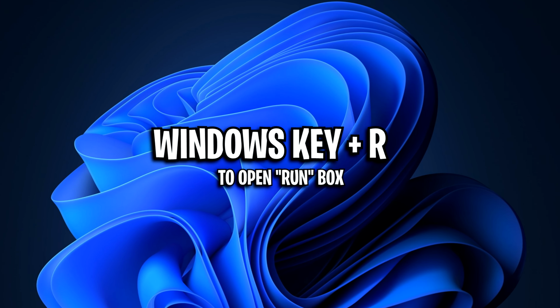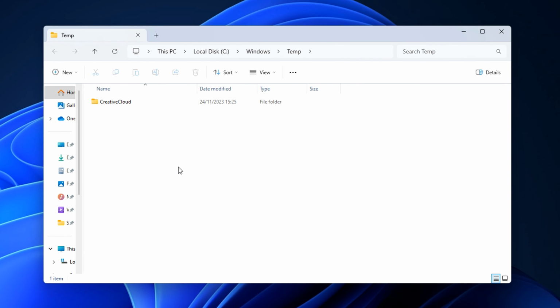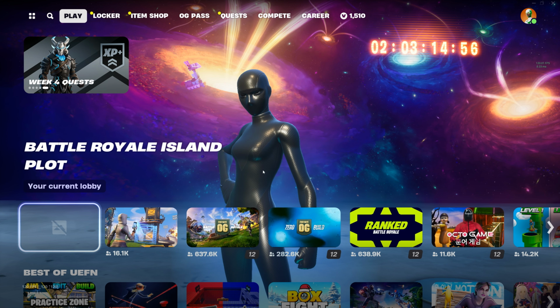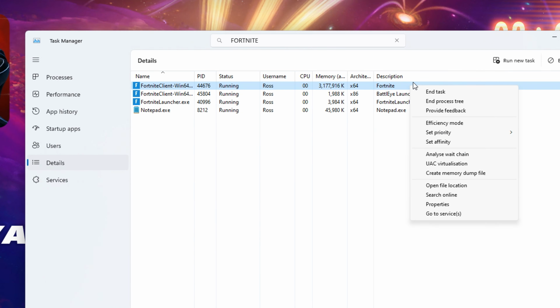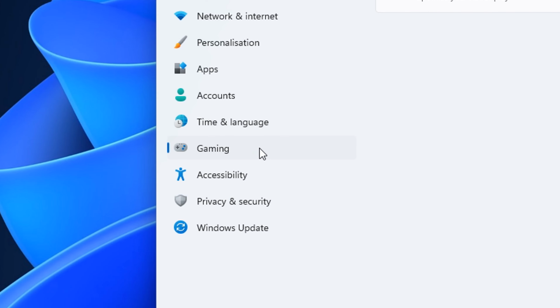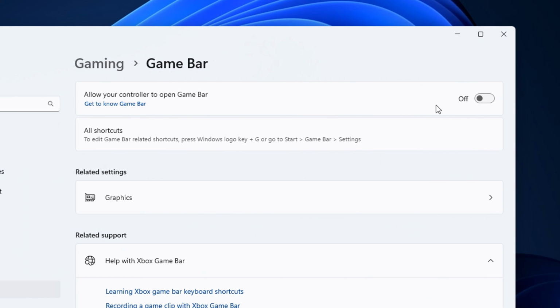I also like to go into the run box and type in temp. I then like to select all of these and simply delete them. I do this again with %temp%, and yet again with prefetch. Also, while the game is running, I press Ctrl Alt Delete, go into the task manager, and then find Fortnite, right click on it, go to details, then right click on the top exe, set the priority from the default normal to high. Oh, if you go into gaming, specifically under the game bar, you want to ensure that is turned off, as it can give you micro stutters.